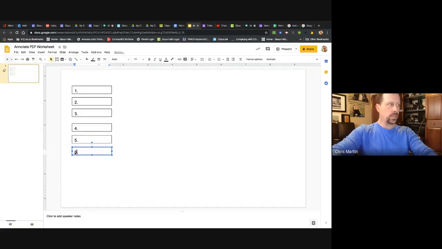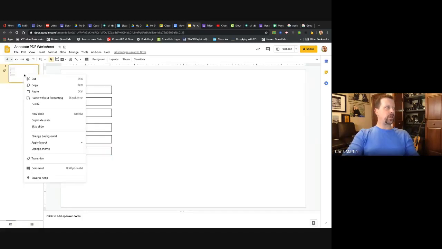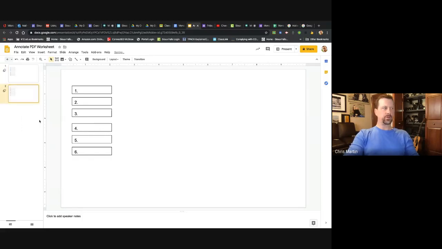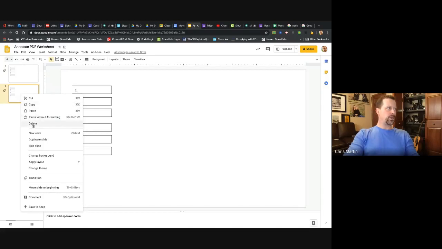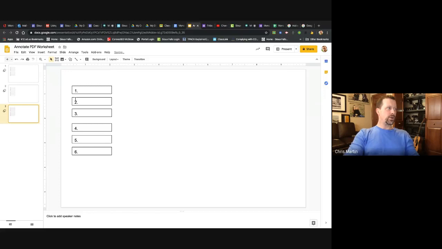All right, 6. So I've got this set up. Now all I have to do is go in and duplicate my slide. Depending upon how many questions you've got, you might not even put the numbers in there. For older students, they can make their own text boxes. You just tell them to make a text box, float it over the image that you'll make, and we'll go from there. Oops, undo and duplicate.